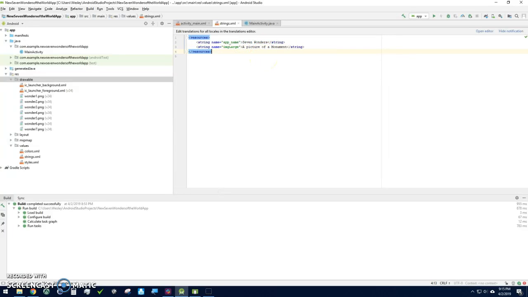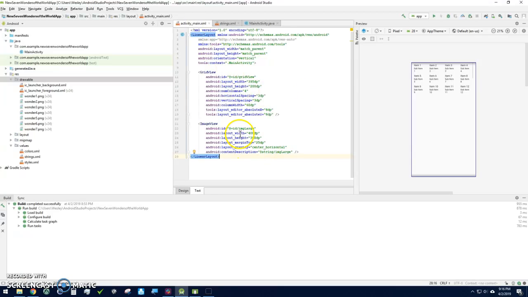A picture of a monument. That'll work. Should have changed that earlier. But then that's the name that'll be displayed on the action bar, and this is the description text for the large image control. Alright, so that pretty much wraps that one up.